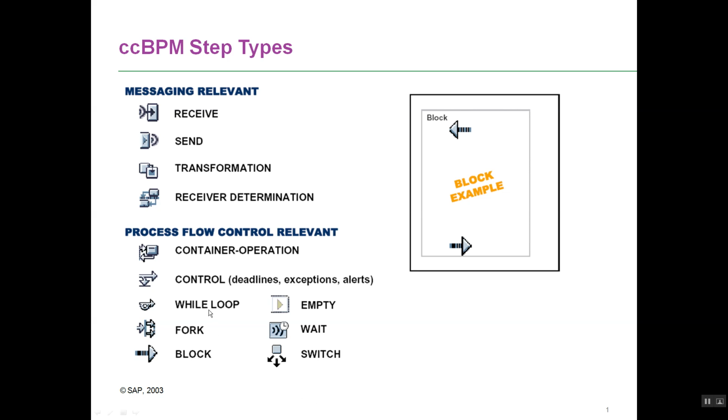Okay, so loop, as the name implies, is used for looping. Fork is when you want parallel executions, where you want multiple branches to execute in parallel. A block is nothing but a sequence of steps, right? You can have a receive step, a send step, all of them combined into one particular set of steps, which is called a block. A wait step is for ccBPM to wait for X minutes or X seconds. A switch step is nothing but a switch case. If you understand the concept of switch case, a switch step enables you to identify the path of your processing depending upon the switch case.